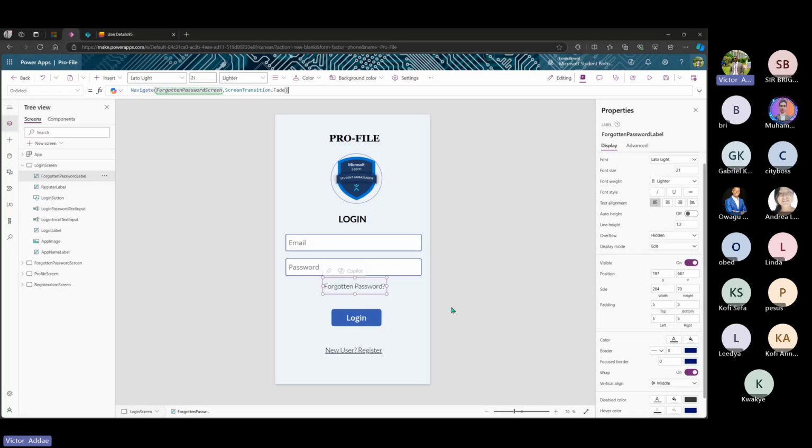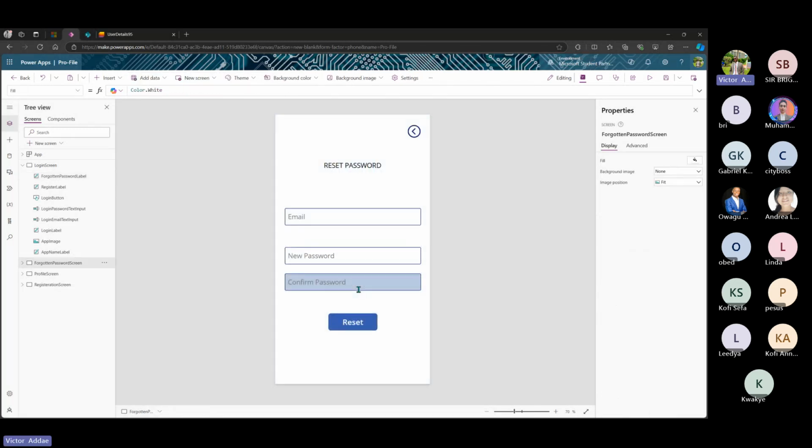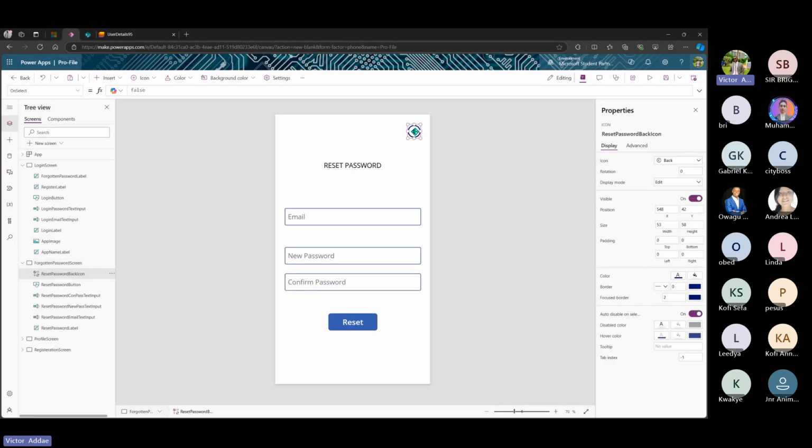I'll hold Alt, click on this, and yeah, it brought us here. Quickly, because I'll be testing the application whilst I'm building it, let's say I want to go back to where I was. I would have to click this, but we don't have any function for this back button. What brought us here was the login screen.